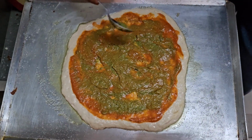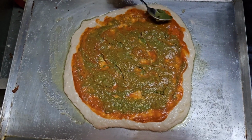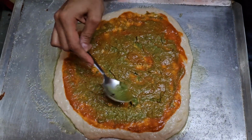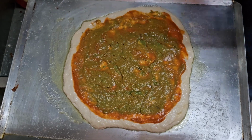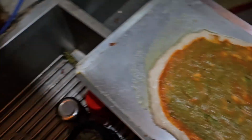Okay, so this is going to be a simpler pizza. It has a base of that tomato sauce that we made, and this is some pesto that we made yesterday. And I'm mixing it. It's weird, but it's very delicious. And Mallika really loves it. That's the good part about having pizza parties. You can literally put anything on the pizzas according to what people like.